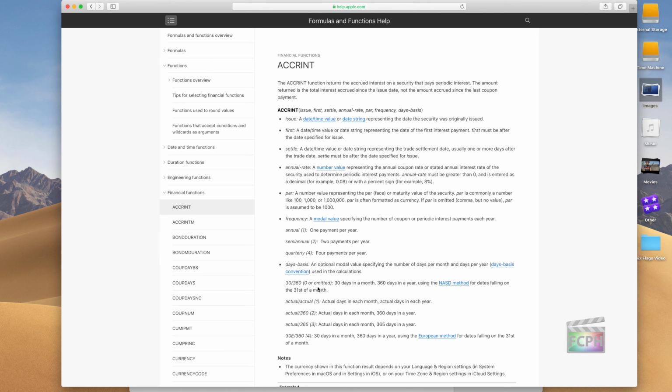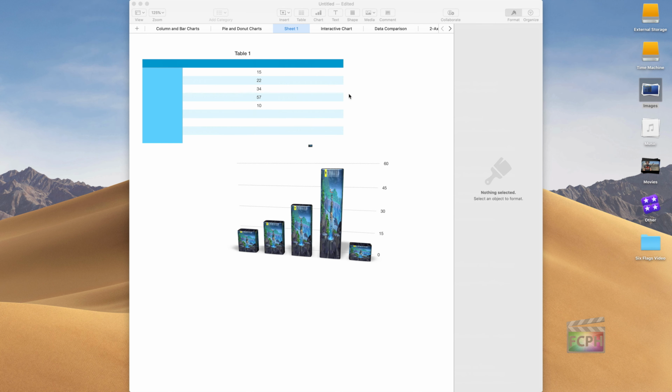So the documentation on these apps is very dense and very detailed, but actually very easy to understand. So it may seem dense at first, but if you read through it and you do a little bit of research, you can really learn a lot about these apps and even the functions that are just inside of Numbers. So try them out.